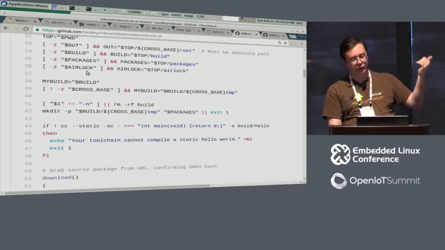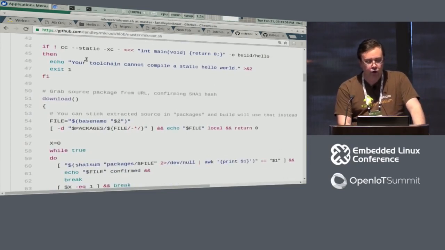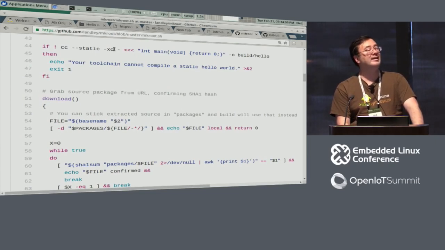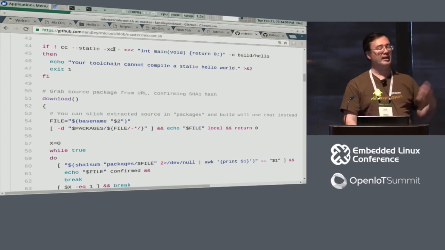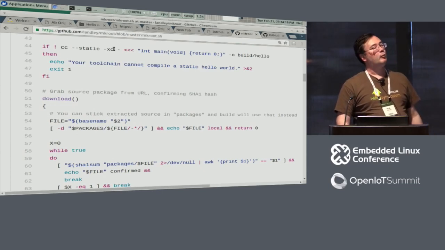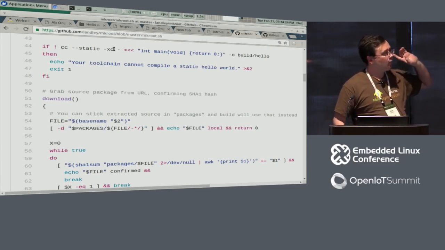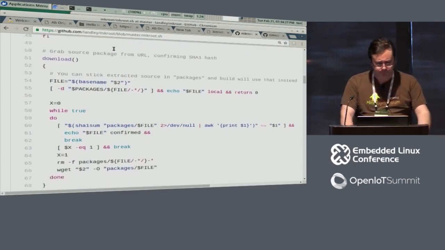Those directory names I mentioned above, you can replace them if you want to. It checks to make sure that you can build static binaries, because it turns out on things like Fedora, unless you install the package that contains libc.a, it doesn't install the static libraries by default. So you have to install an extra package in order to be able to link stuff statically. When you install a toolchain, it can only do stuff dynamically, because Ulrich Drepper hated static linking. And even though he left to go work at the Bank of Evil, Goldman Sachs, they haven't undone all of the damage.